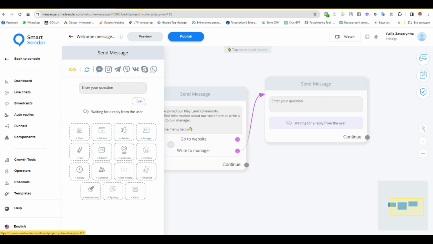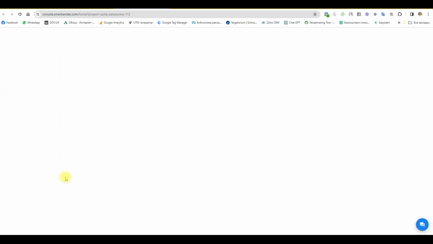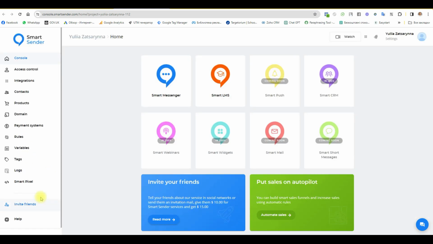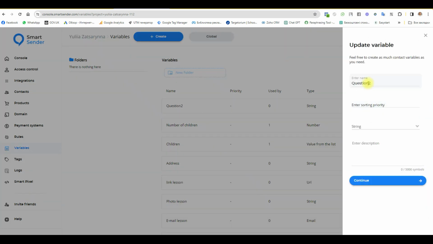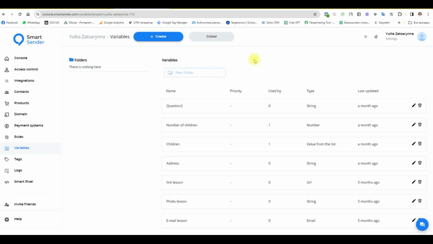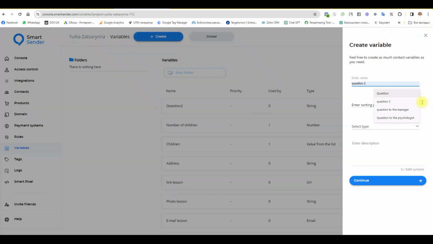I go to my main console and create these variables. It's main menu, variables, and create. Oh, I have some. I copy and create a new variable.